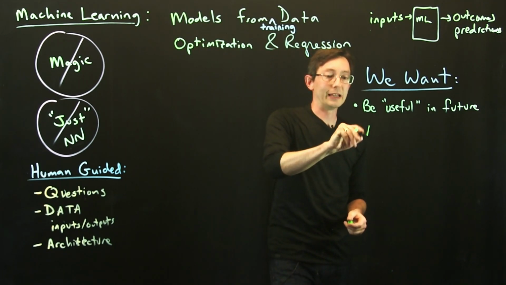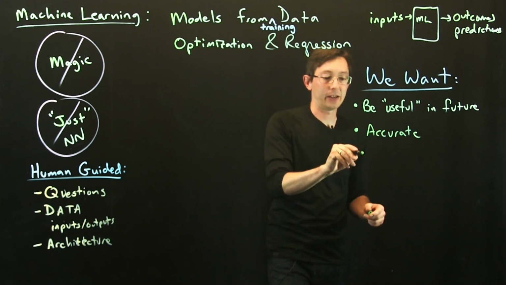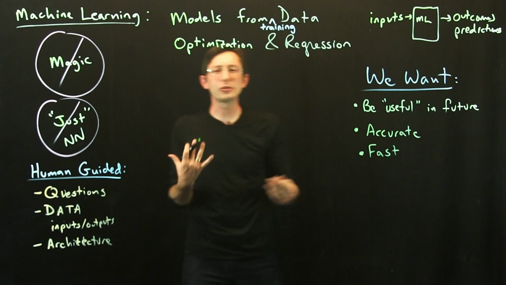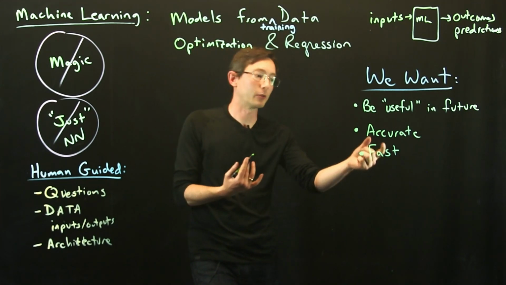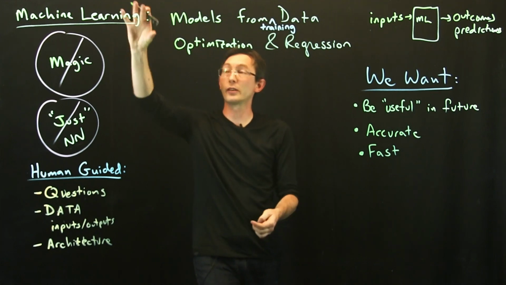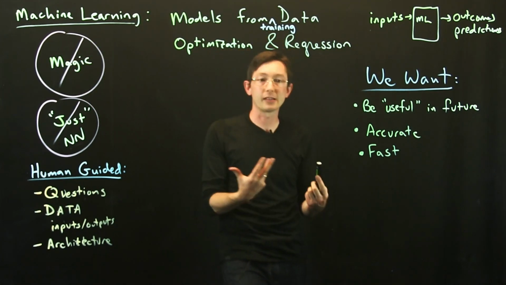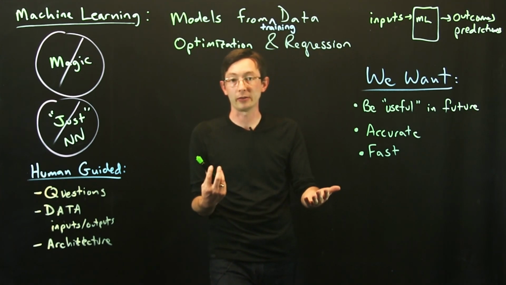Two really important aspects of any model, two critical aspects of models, are being accurate and fast, accurate and efficient. And this is usually a balance. Usually you can get more accurate but slower models, or faster but less accurate ones. And that's actually one of the reasons people really like machine learning in practice, because it looks like in a lot of applications you can get fast and accurate models.